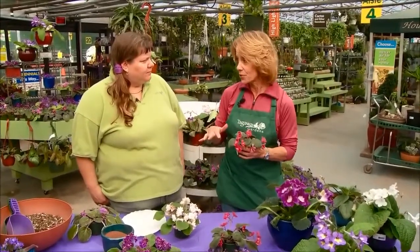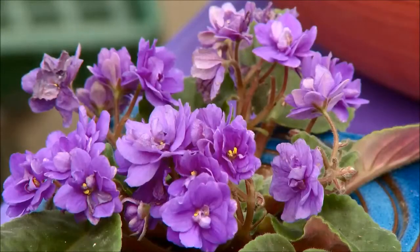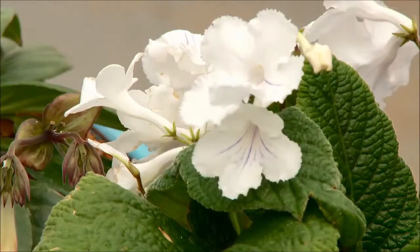Yes. In a resurgence? Yes. It's amazing. Even the African Violet Society has seen a resurgence. People are collecting them. There are thousands and thousands of different varieties of them. How hard are they to care for? I think they're extremely easy.